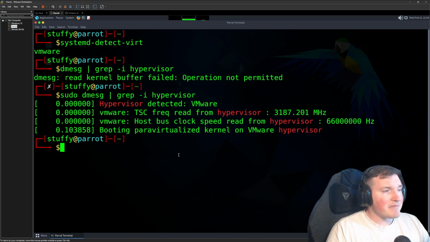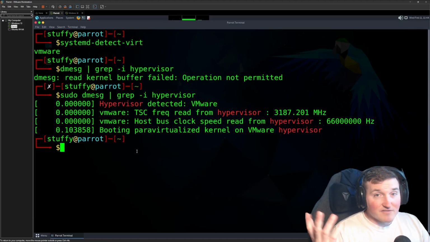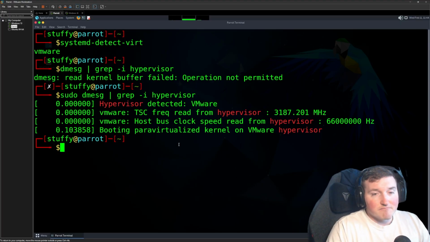So if you're building a sandbox to run malware in, any malware worth anything is not going to run in these environments. It's basically going to detect itself and go, oh, I'm in a hypervisor, or a VM or sandbox, whatever, I'm not going to run. And then it just does nothing, and you don't even know. So that's one of the hardest things to do, right? Kernels just don't lie. This is pretty simple, right?